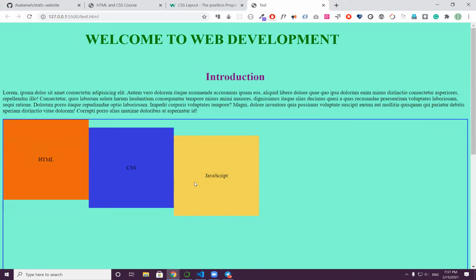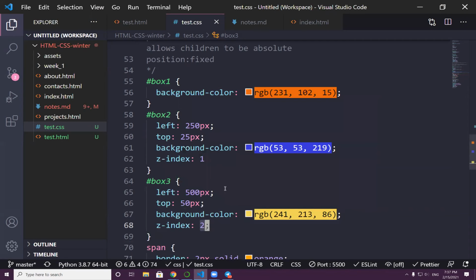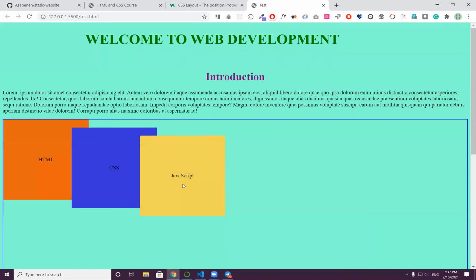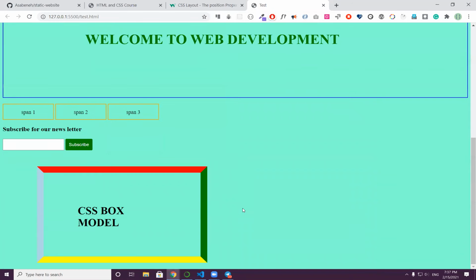But since these are far, because I have used 250, very far, I want it just up to 200, and this up to 400. Have you seen now? So we make one on top of another, the power of the z-index.